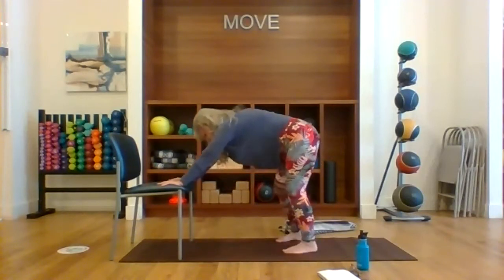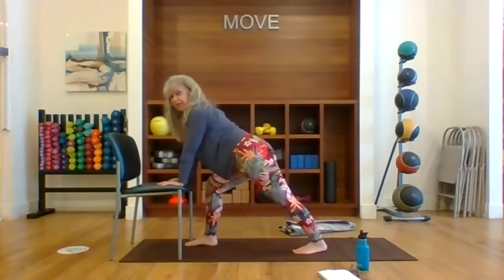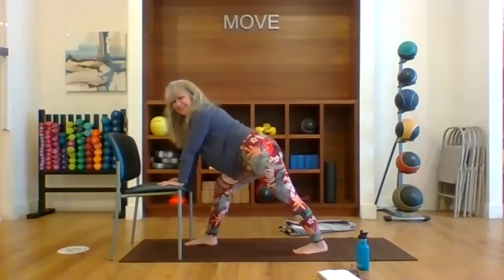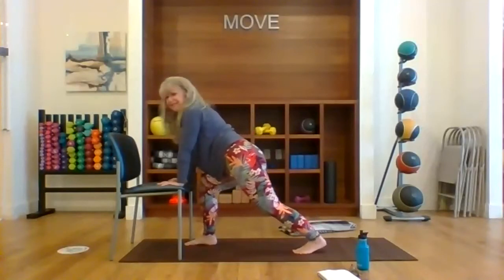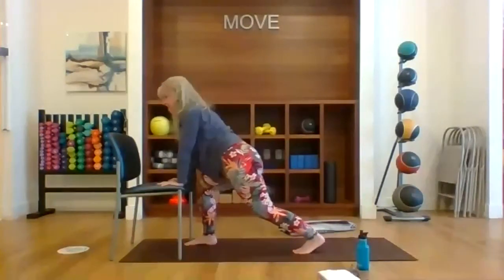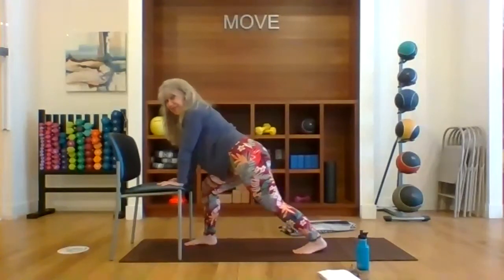And go ahead and walk your right foot forward to a lunge. So now the left foot is back, the right foot is forward. This is what we call a mini sun salutation. So, let's honor the fact that you're pregnant and we're not going to do heating sun salutations necessarily. If you're doing those and you feel okay, fine.